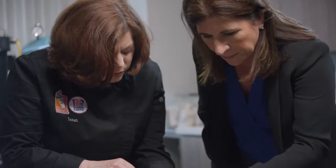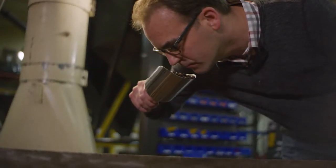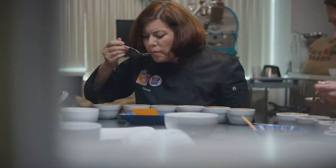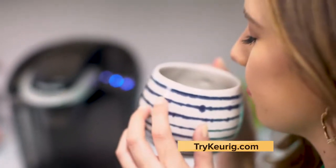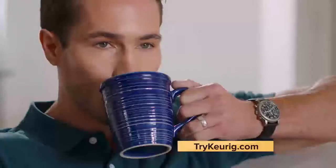One of the things that makes the system so extraordinary is the quality of coffee that's in the pod — from the careful selection of the green coffee, from the many origins in which we source coffee, to the careful roasting of the coffee, and then blended artfully to ensure that each cup has a beautiful, harmonious balance of a wide array of flavors for a round, sweet, perfectly balanced cup. Over 70 of the world's best roasters trust Keurig because of the dedication to coffee brewing technology that we have perfected over the last 15-20 years. What coffee lovers expect is what we can deliver in the Keurig system: freshness, beautifully sourced coffee, blended to perfection, prepared just for you, one cup at a time.